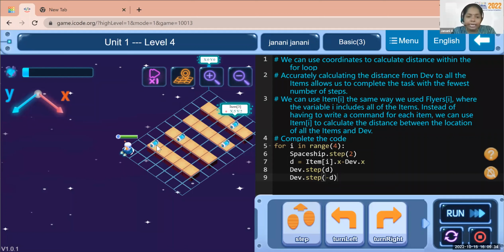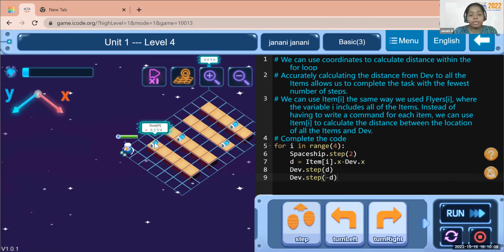You can see the items are placed in different places inside the grids or the map here. So it is not possible to give one single step. For example, they have step 1 and they have step -1 to get back on the spaceship. It is not possible. You should give the numbers exactly each and every time. That will become complicated because you are going to write lots of lines of code. To avoid this, we are using this distance calculation method.